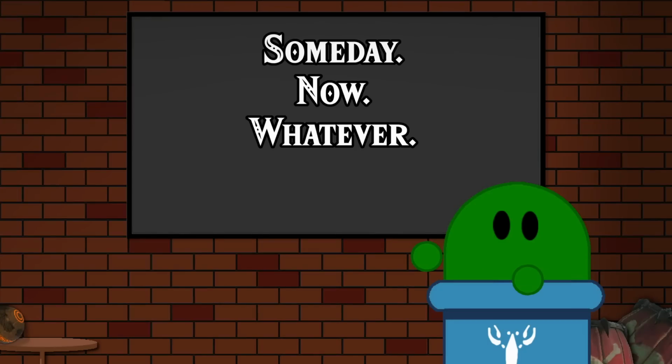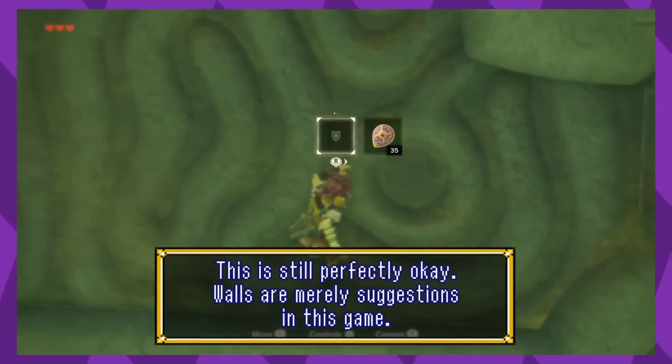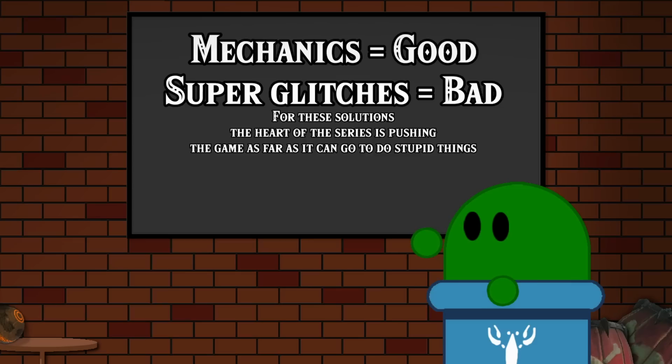And obviously someday, we will be able to go through walls. It's just a matter of time because as I always say, walls are merely suggestions in this game. Walls are just merely suggestions in video games. And these solutions are obviously excluding any kind of major glitches that would be found far in the future.